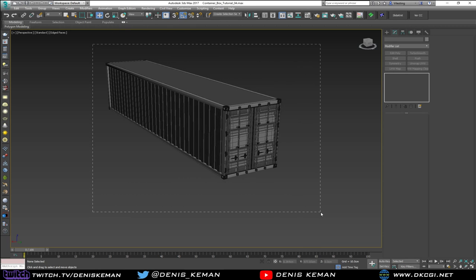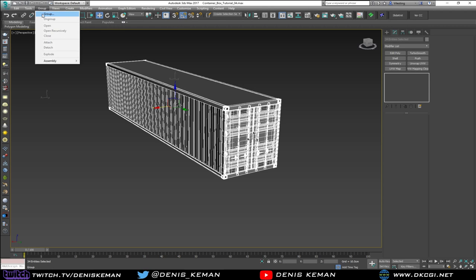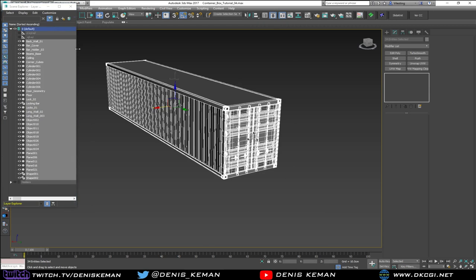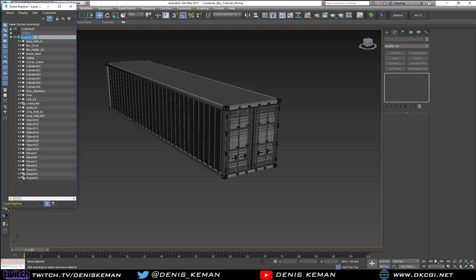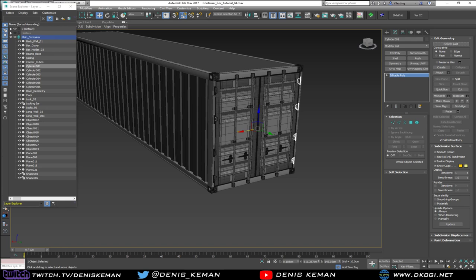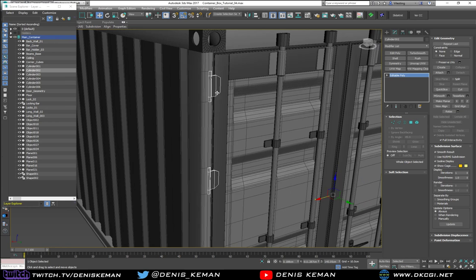Okay, once I have everything in like so, what I'm gonna do is I'm gonna group this. I'm gonna put this thing into its own layer. Call this thing main container. Now what is this? Of course. Cylinders are what? Okay, so these guys, corner door, cylinders are one.